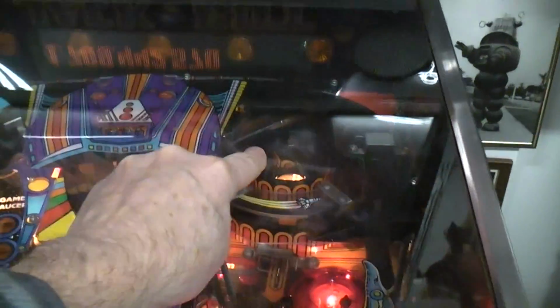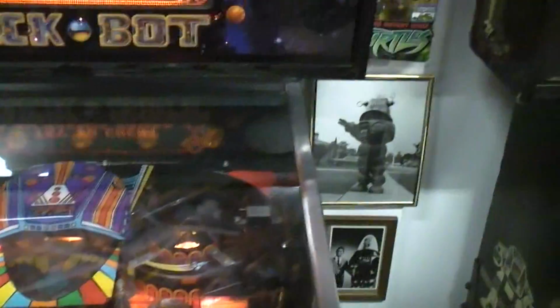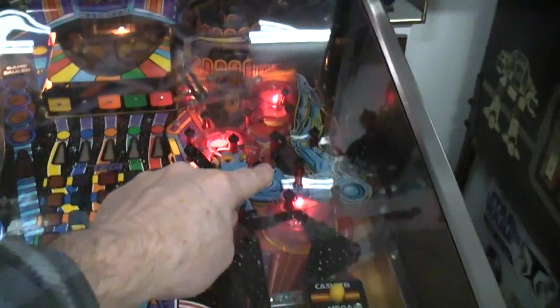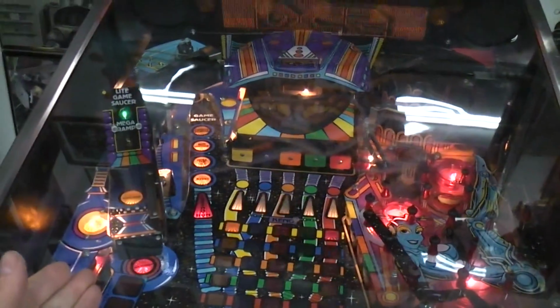When you fire the ball, you have a vortex. The vortex has 3 different holes the ball can drop down in. The center hole will give you the most number of points. The ball comes down into play. You have a ramp that you can shoot up to get into this upper play field, and the ramp can lift up in the air, and there's a target underneath when it tells you.